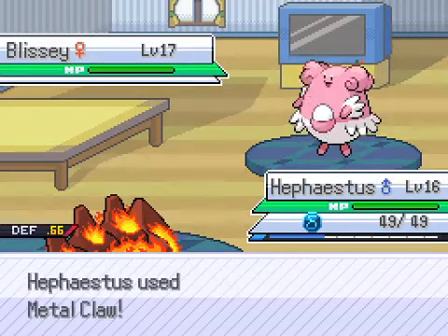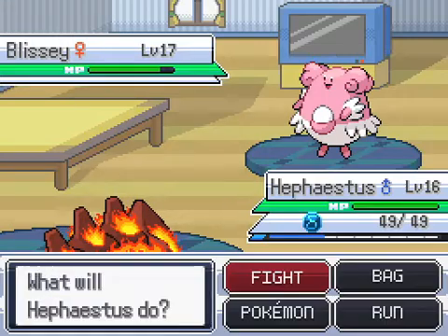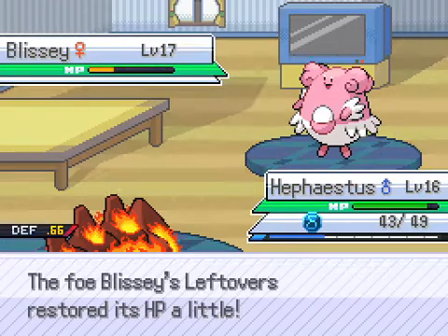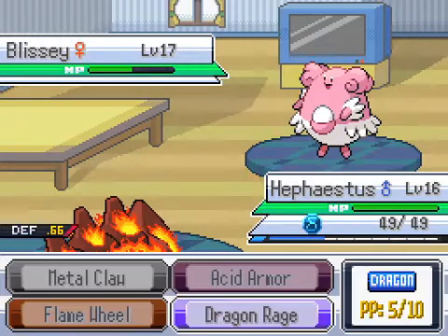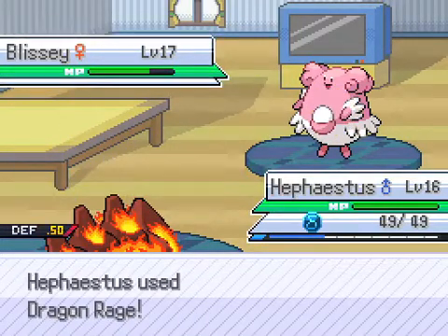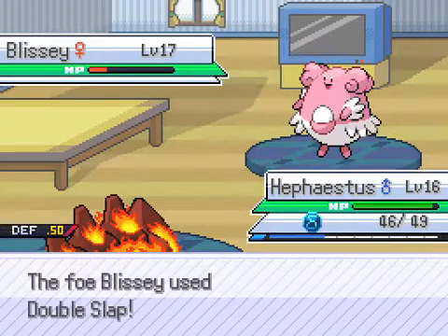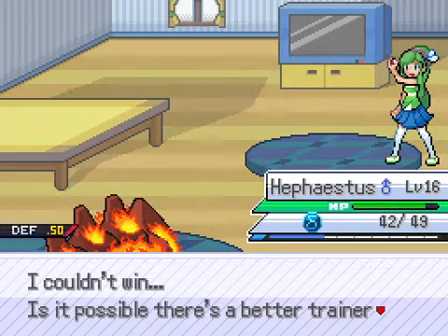Gosh, she's really making me work for this, isn't she? So we're gonna Acid Armor just to get rid of these defenses. Dragon Rage, maybe? If we can get it so it doesn't have any Double Slaps, we'll be fine. And no Soft Boiled. Good grief. He's gonna heal again. Shoot, not. Okay, so we must be able to take it this turn. Thank goodness. That was so annoying.